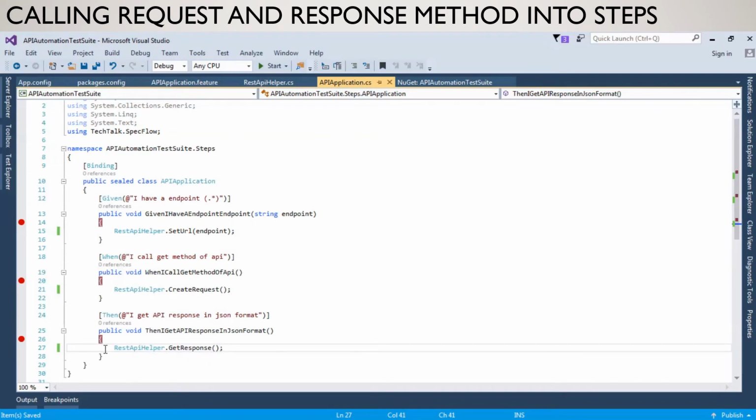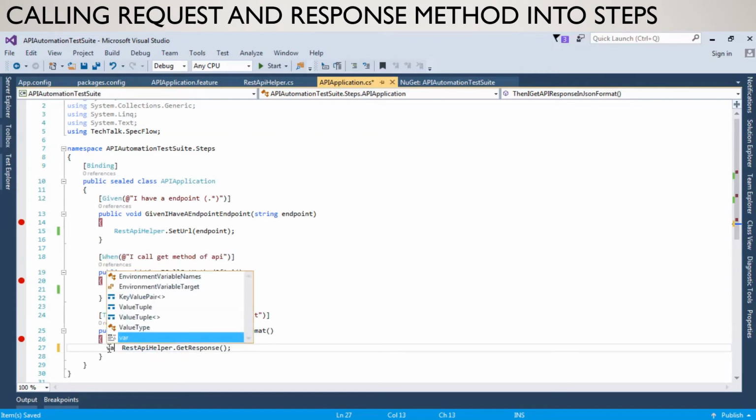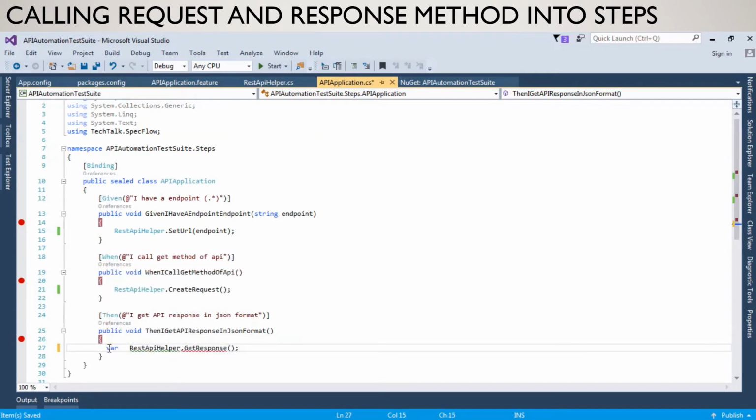And this get response method returns the response. So I'm just adding one variable, var response equals REST API helper dot get response.